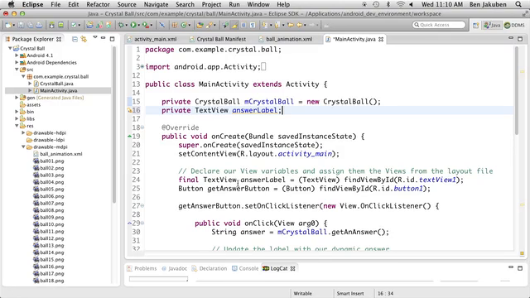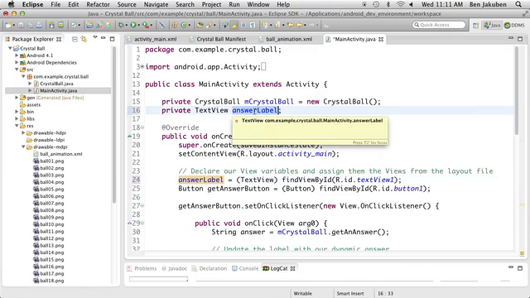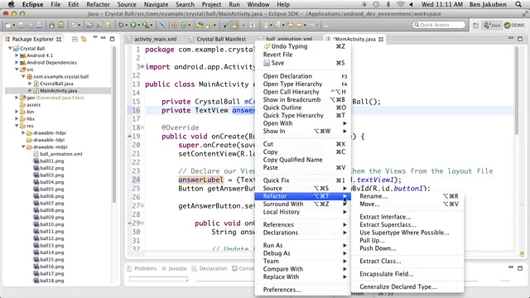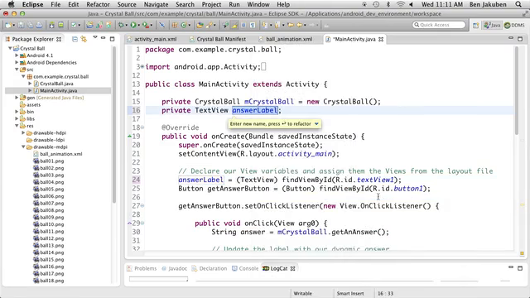Now, in onCreate, we can get rid of the declaration part of line 24. We still want the assignment half. Delete final TextView. And notice that we don't have that pesky final keyword anymore since we made this a member variable. Now go back up to the declaration, select answerLabel, right-click on it, and then select Refactor, Rename. Change the front of the name to a lowercase m and a capital A, and now hit enter.